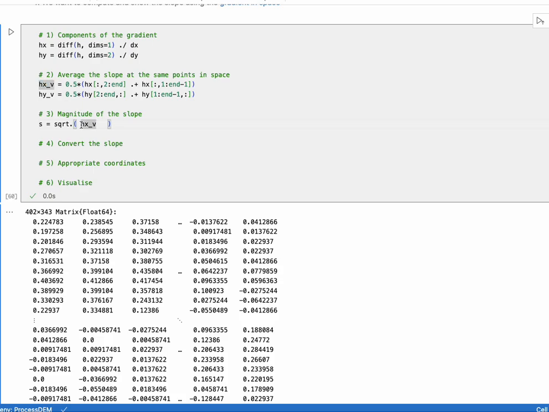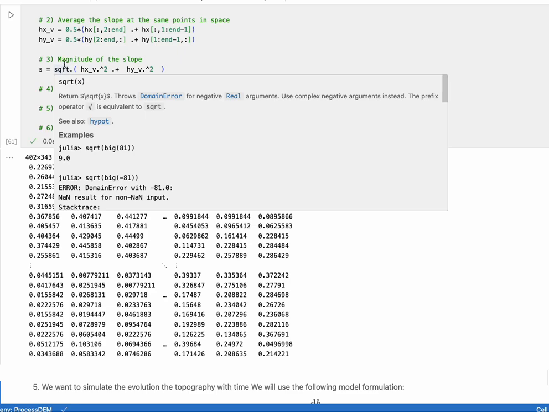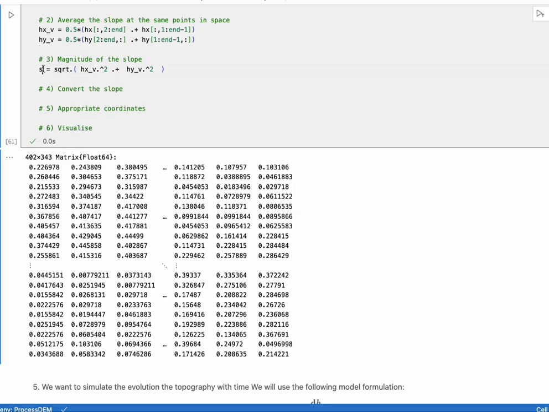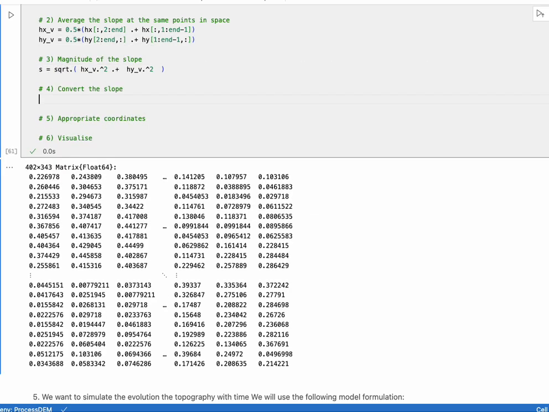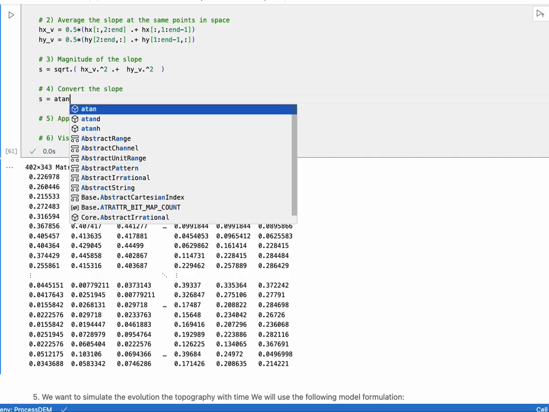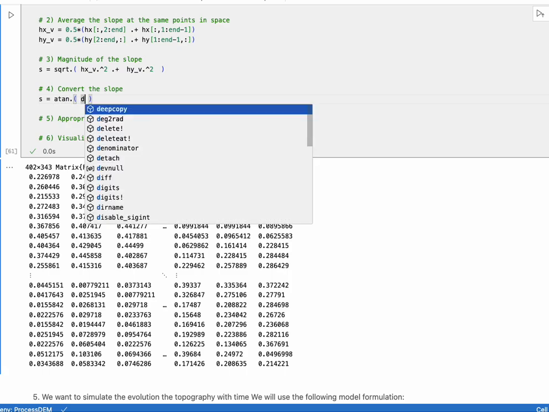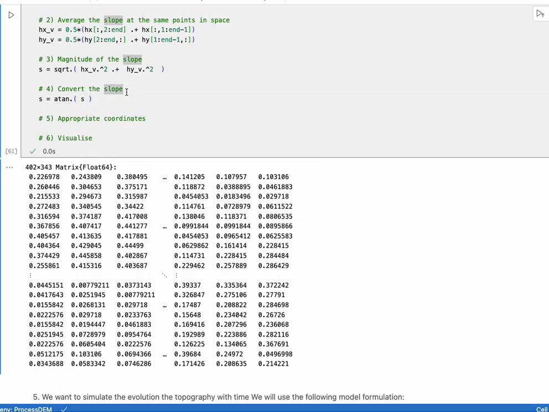So we take the square root of this array with element-wise square, and this array with an element-wise square. Now we want to compute the slope in degrees, so we can take the arctangent. Again, it should be broadcasted, so don't forget the point here of S.